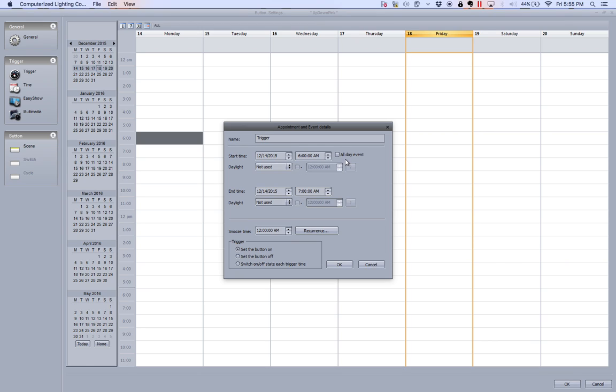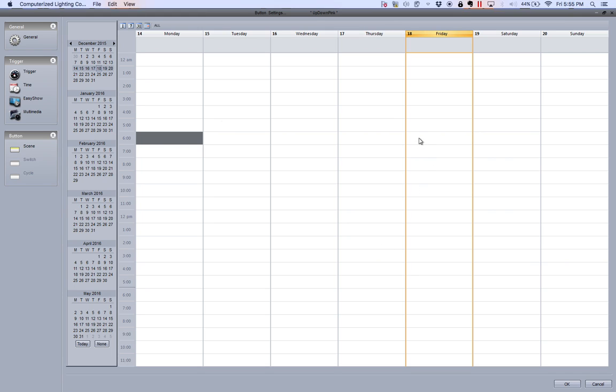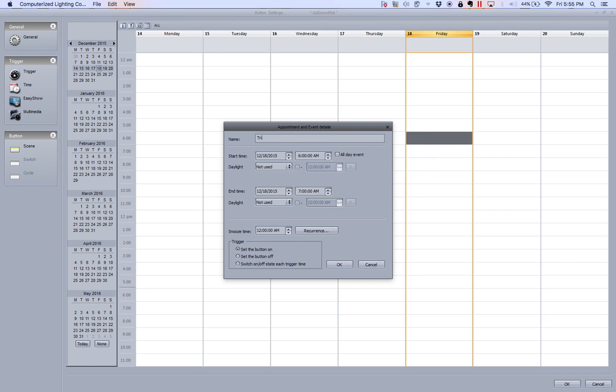Now you can set it as an all-day event, so it automatically turns on right on Monday or Tuesday, or whatever the case may be. And actually today's Friday, so we're going to do right there, trigger 1, and we're going to do 6 o'clock p.m. Now this runs on 24-hour time, so it would actually be 18 o'clock, or I'm sorry, 6 p.m. This doesn't run a military, it's the second one, and I'll show you that in just a second, so forget I ever said that. So we have 6 p.m. right there, and it's going to end at 7.